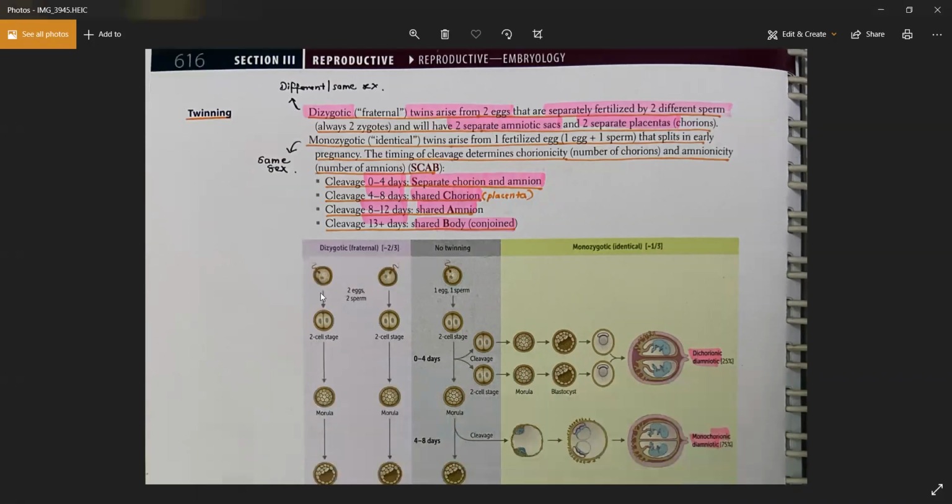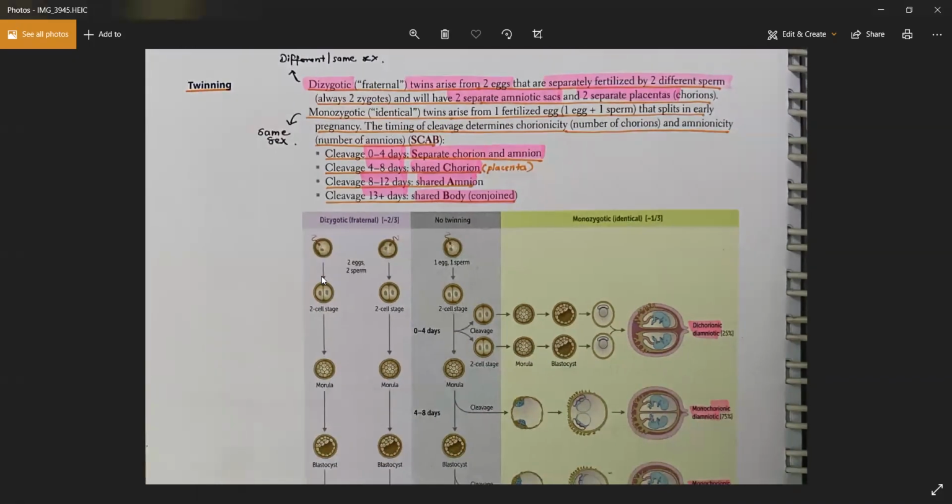Now, why do monozygotic twins happen? See, when the sperm fertilizes the egg, you will have the formation of stem cells and other things, right? And these stem cells further form all the organs and different parts of your body, right? So these stem cells have the potential to form a baby, a complete organism, right? So if these cells separate at a very early stage, because each of the separated cells has the potential to form a complete organism, you will have the formation of two organisms, right?